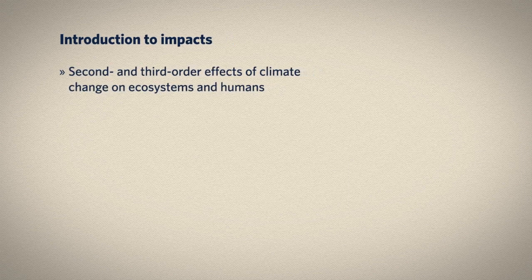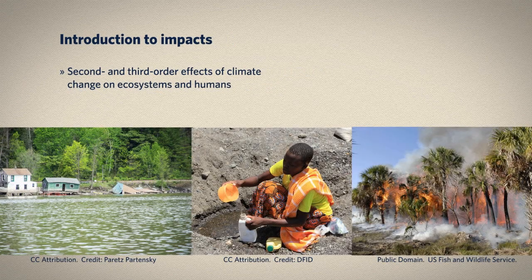When we speak of climate change impacts, we're referring to phenomena that occur as a result of rising temperatures and shifting precipitation patterns. Temperature and precipitation changes are the first-order effects of a changing climate. The second-order effects are driven by these signals, such as longer growing seasons, endangered species, or human health repercussions during heat waves in cities. These impacts can be either positive or negative. In some parts of the world, we expect that climate change could create some benefits in the near term, although it's uncertain how long these benefits might last.